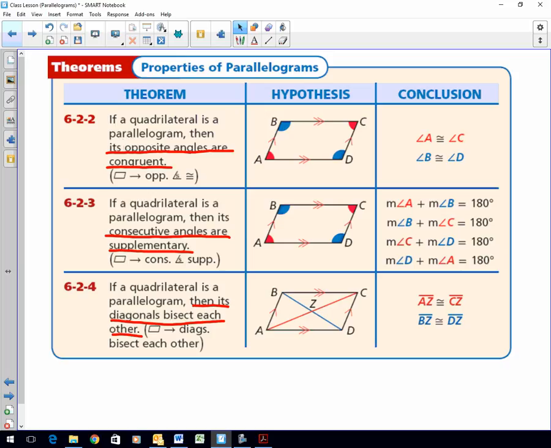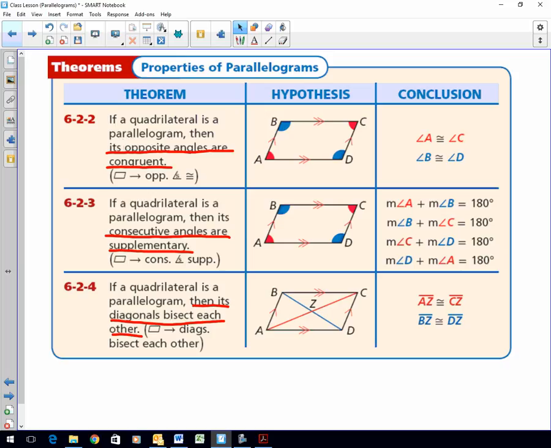A is consecutive with B. A is opposite of C. Go to D. C and D are consecutive, D and A are consecutive, D is opposite of B. All right? Following that or not? Okay? They have to be supplementary. Again, be a good student, all of this. Okay? So concept we got to get down.